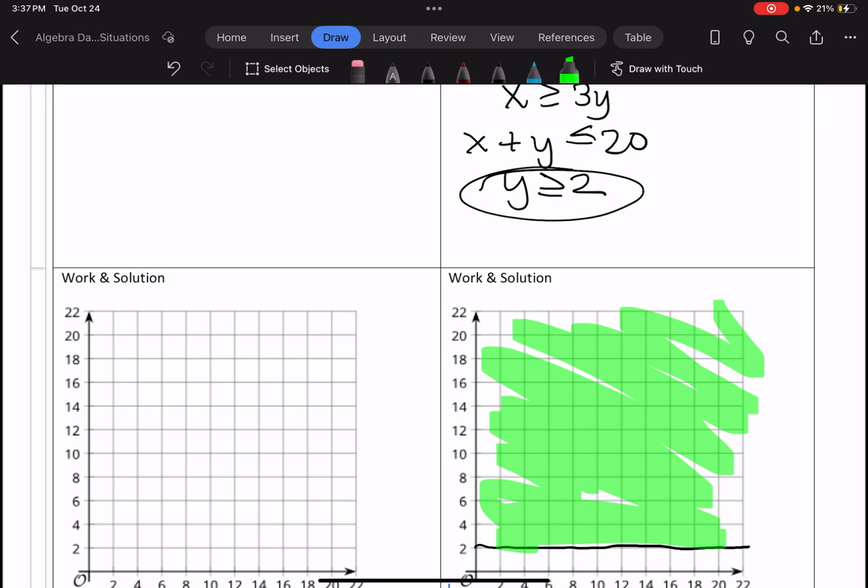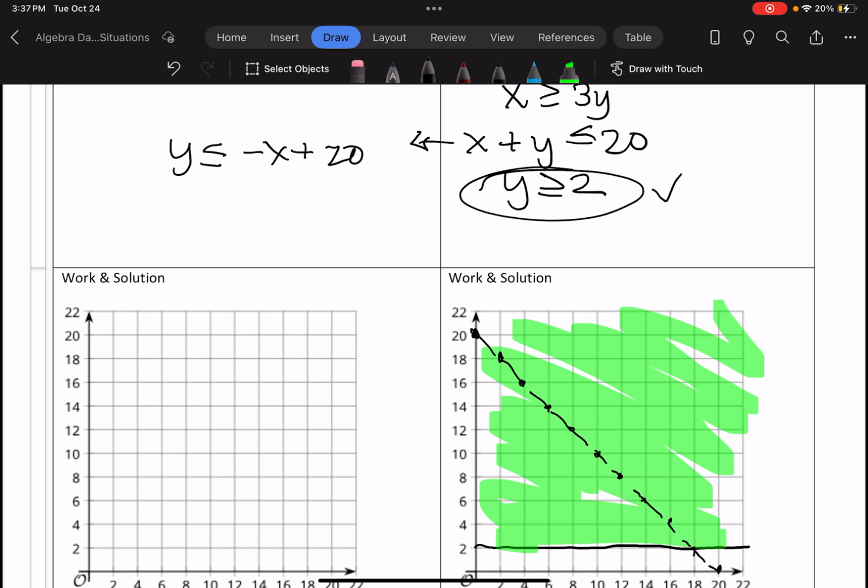There we go. That's done. All right, now we're going to look at the next one. And this one, let's go ahead and put it into slope-intercept form. That's an arrow, not a negative sign. So y is less than or equal to negative x plus 20. Start at 20, we're going down 1 over 1, right? So nice even blocks. These are going by 2, so down 2 over 2 is the same as 1 over 1.